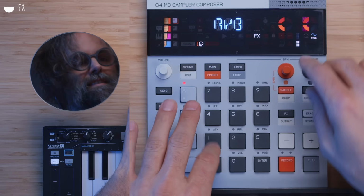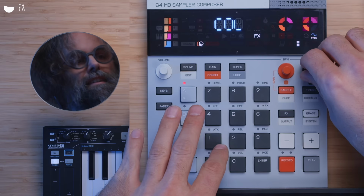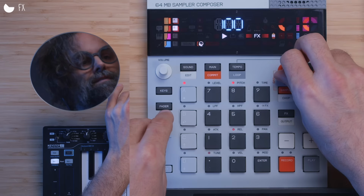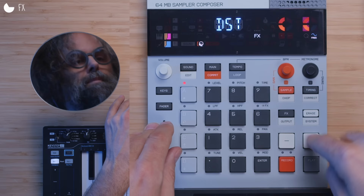Color. Length. Very colorful. Cool. How about the distortion?